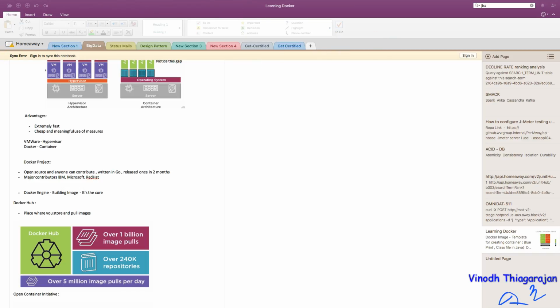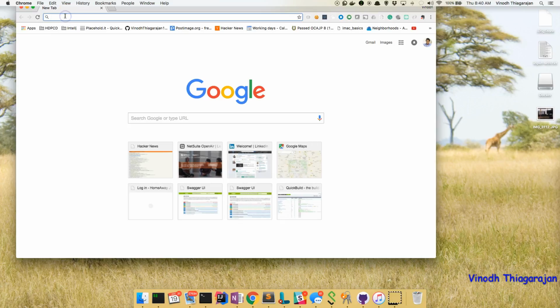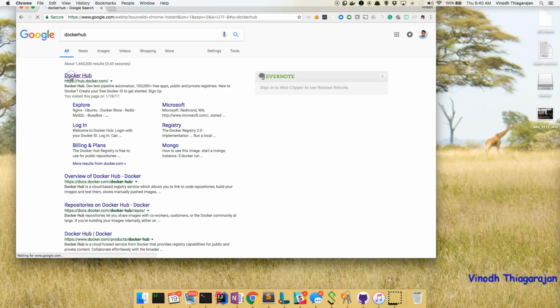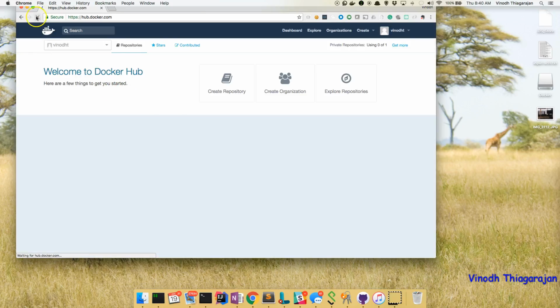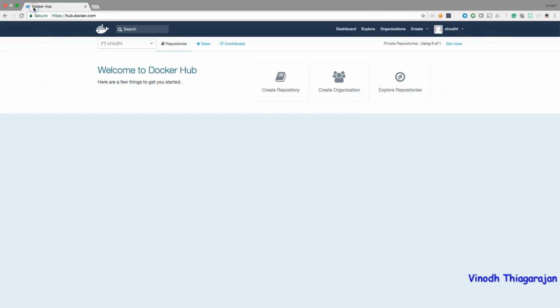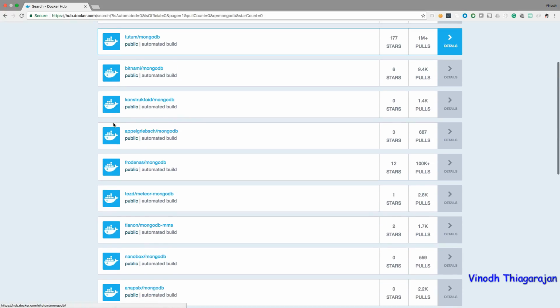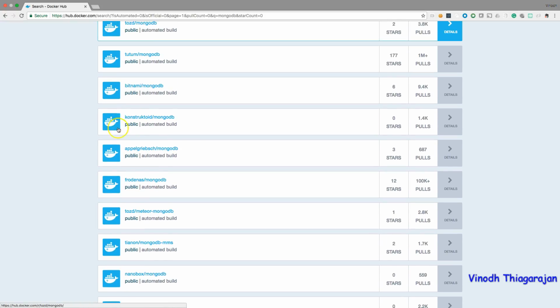Docker Hub is a GitHub kind of site, you can immediately see that we have repositories, we have resources. I can search for anything. For example, if I want to start working with MongoDB, just go ahead and search for MongoDB, and you'll get a lot of repositories like that. Using a very simple command, we can just start executing it.